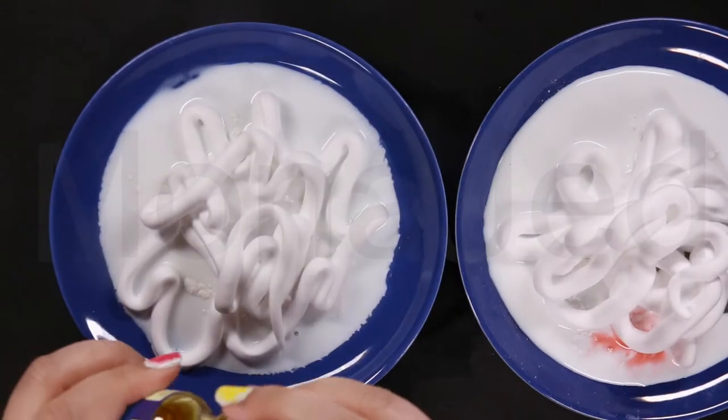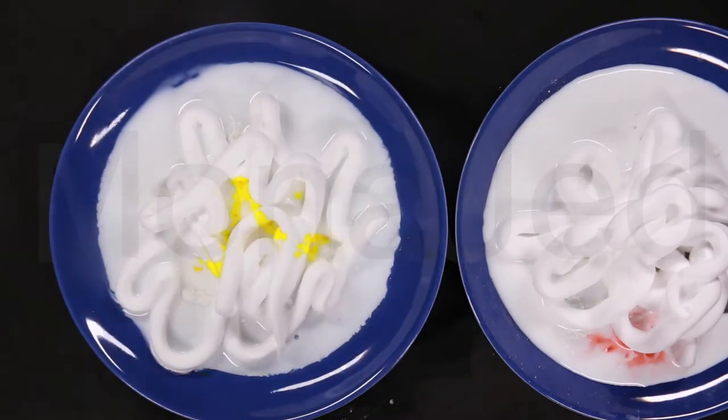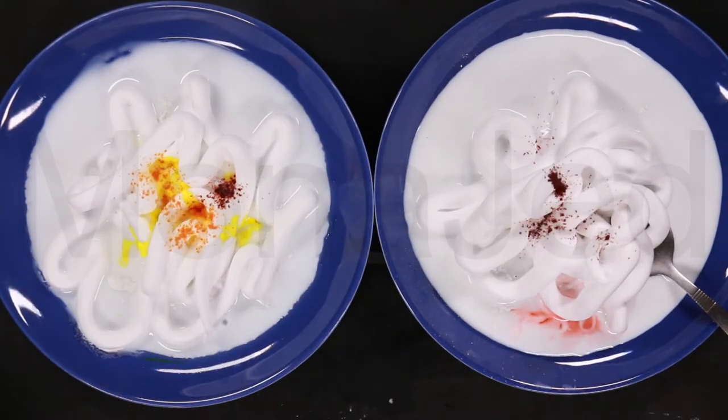Here I'm adding Foster Clark's Mango Culinary Essence. It smells so good. Now I'm adding the food colors. I am using Baba Food Products and Strawberry Food Color Powder. Saffron Yellow Food Color Powder.